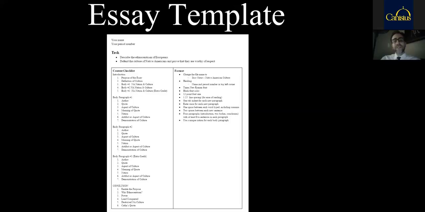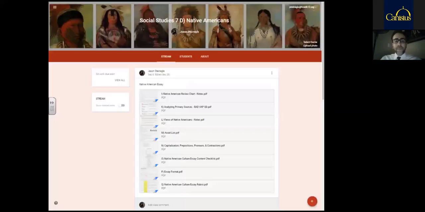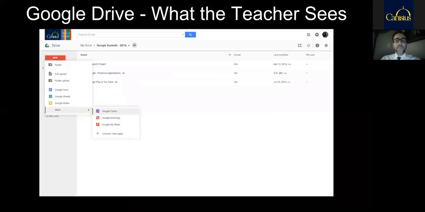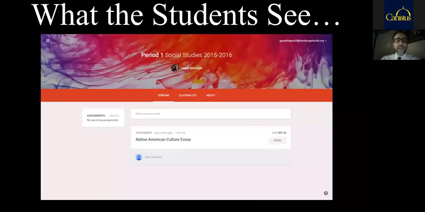Both the content checklist and the format are within the essay announcements in the Native American unit. Okay. So the capitalization errors in the essay content checklist are letters N and O within the actual classroom. So this is just repetitive and redundant, making sure the kids have absolutely no excuse about their expectations, we hope. Anyway.